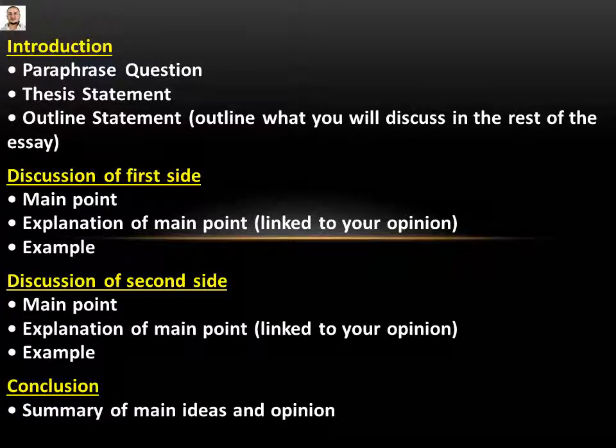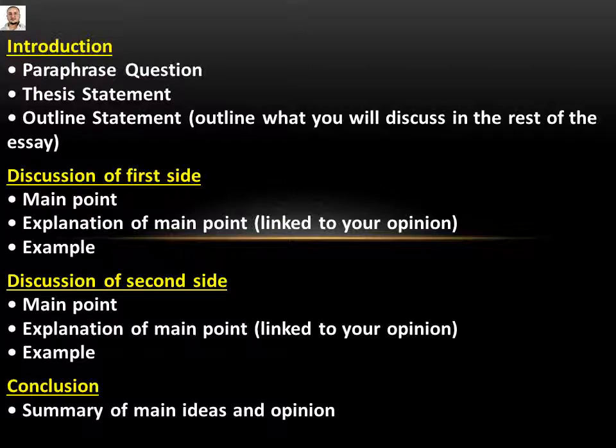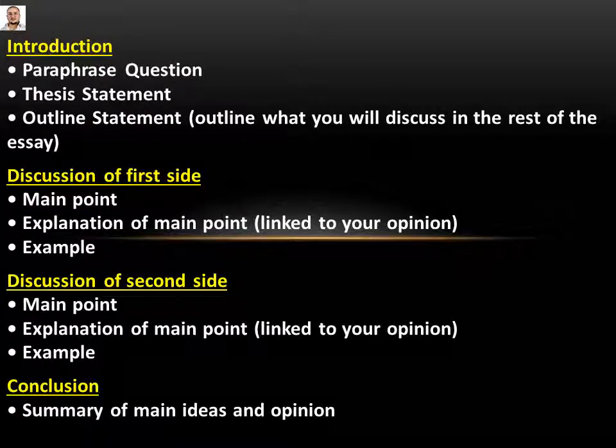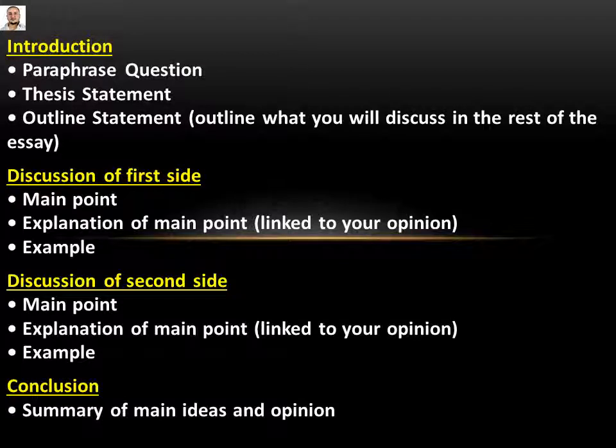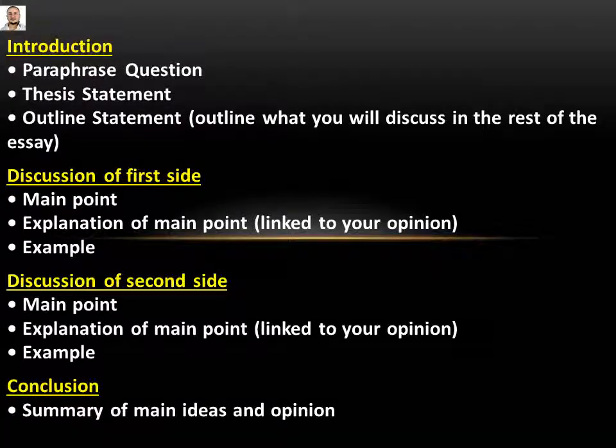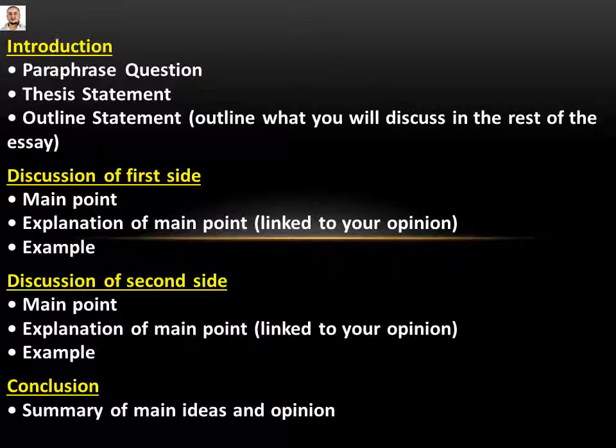Then you write an example. Don't forget, the example should be something general. If you are giving an example about your country, never ever say "in my country". No, say for example, or for instance, in, and you give the name of the country. Then you have discussion of the second side, the same thing: main point, explanation of the main point linked to your opinion, and example. Then in the conclusion, summary of main ideas and opinion. That means rewriting the introduction with different words, in another way, paraphrasing or rewriting the introduction. Do not forget, you also write your opinion in it.